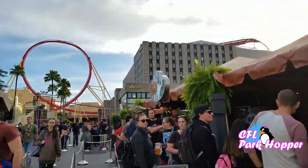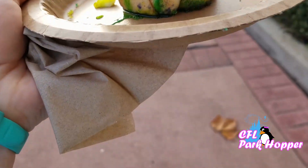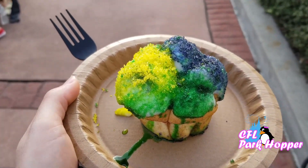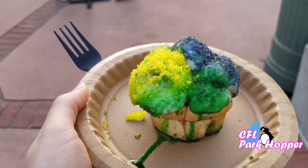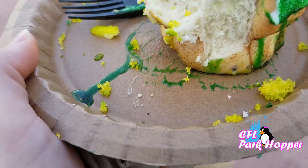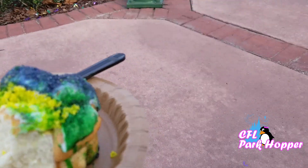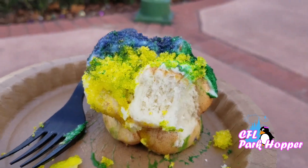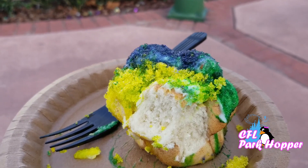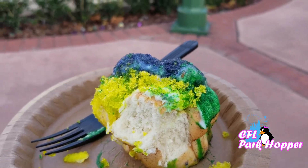I am going to get a king cake — let's get in line. Alright guys, check this out: this is the king cake. It looks like a giant cinnamon roll with the Mardi Gras colors. If you've had king cake before, comment because I want to know if this is what it normally looks like. I've never had it before. I would definitely call this a cinnamon bun with cinnamon roll icing and then yellow, blue, and green sprinkles. Is king cake normally a cinnamon roll basically? This is good, but I'm just not sure if it's the real deal. Maybe I should have got the beignets — let me know in the comments.